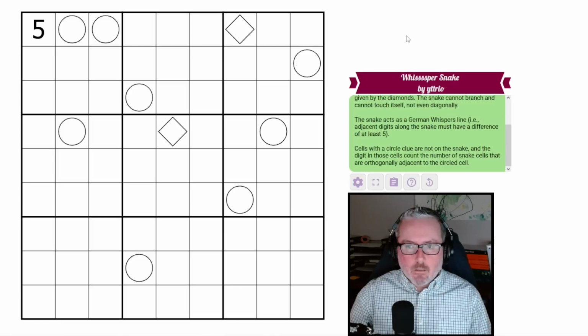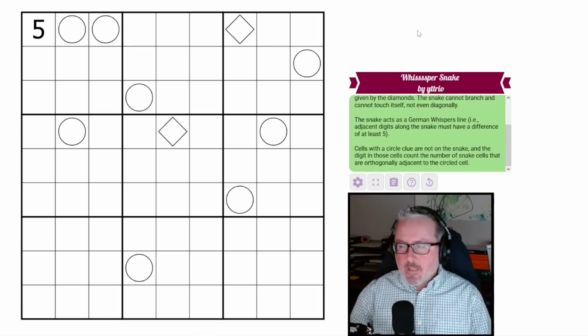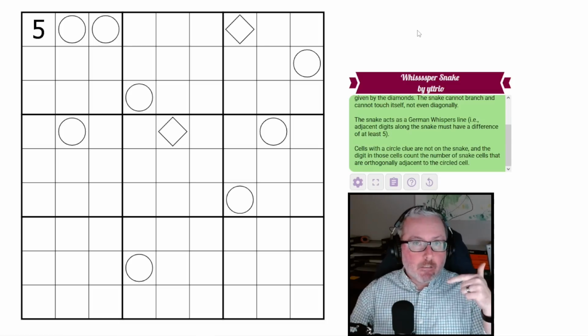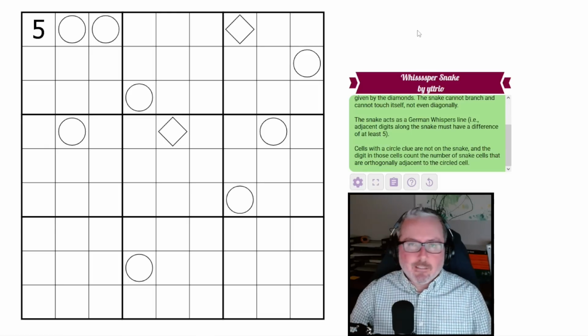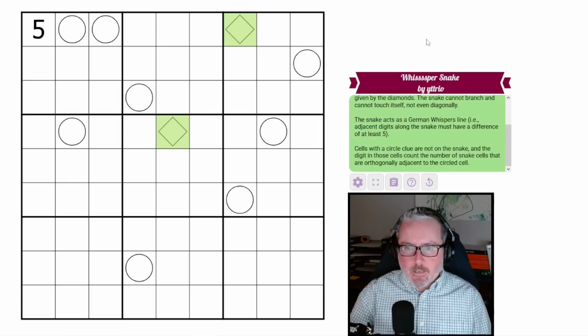So not going to go too much more into that. So we can just get into the solve and figure out what some of this logic might mean. So anyway, link is going to be in the description below. As always, let's get at this thing. So we know these are snake. So we're going to color them green. My snake's going to be green because I like green snakes.